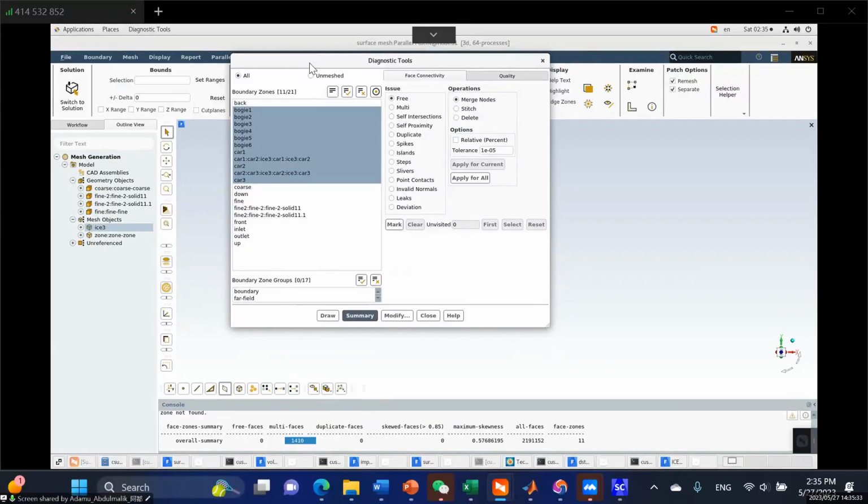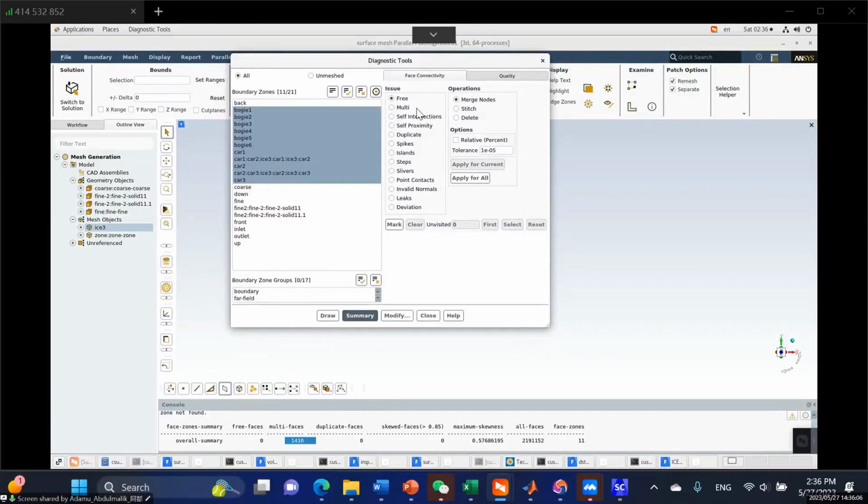If you have 1, it's very, very poor. If you have 0.5, it's good. If you have 0.4, it's very, very good. If you have 0.3, excellent. If you have 0.7, it's fairly good. If you have 0.8, it's okay, but you need to improve it.